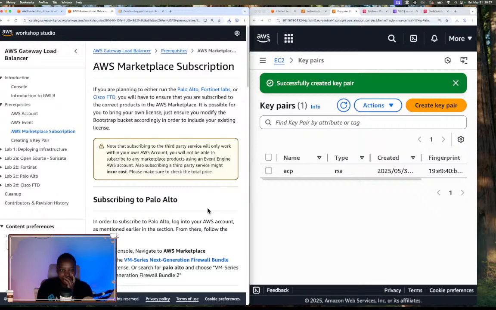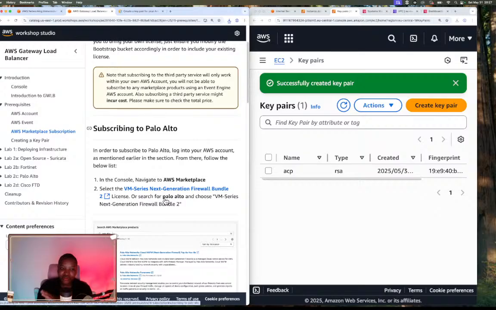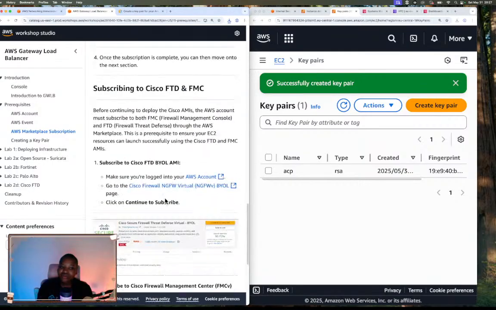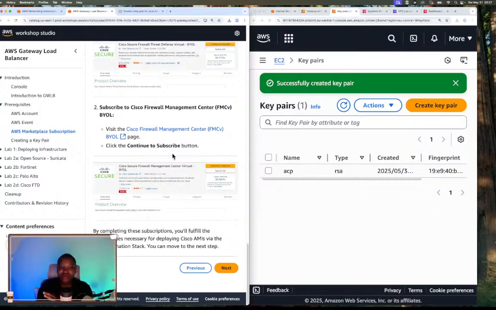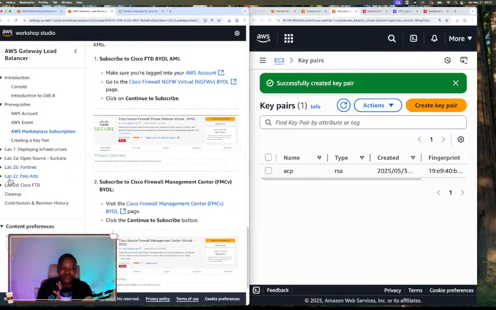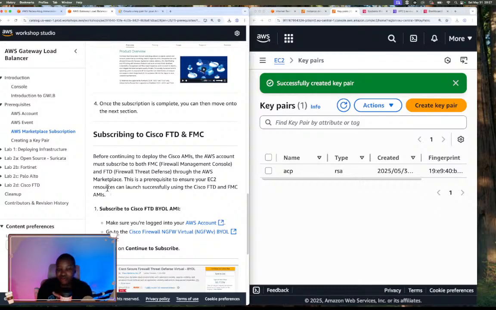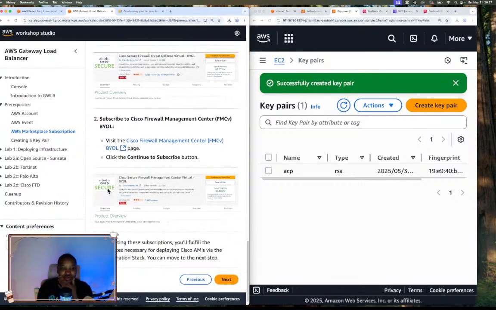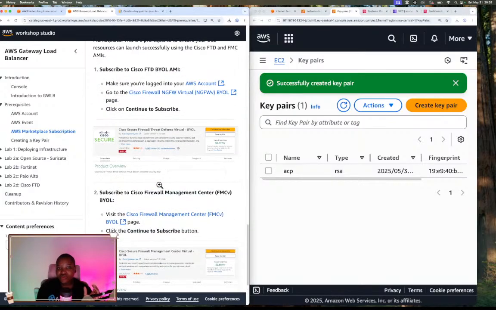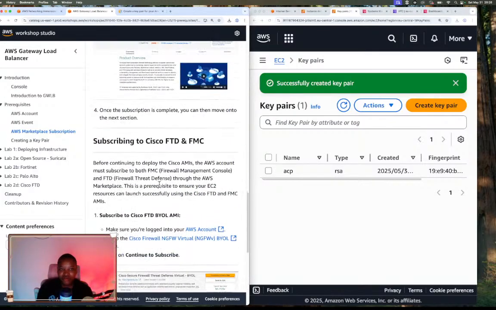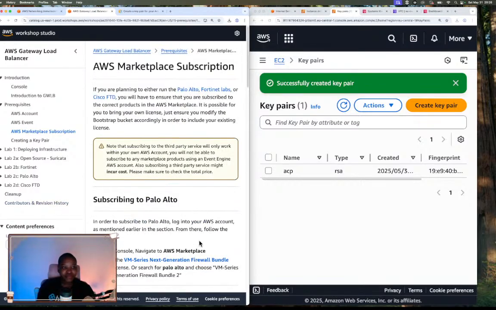Then the AWS Marketplace subscription. We don't need this right now, but we can always set it up whenever we are ready to. It's just teaching you how to subscribe in the AWS Marketplace and all that. There are particular services that you want to try deploying here, and it's not free. Like, there are third-party services, as you can see. There's Palo Alto, there's Cisco. These things cost money. They're not so expensive if it's just for a short period, but there's no point for us to be subscribing to that right now. We'll do it when we get there. Okay, then we can continue.